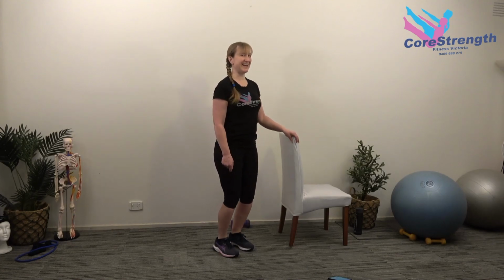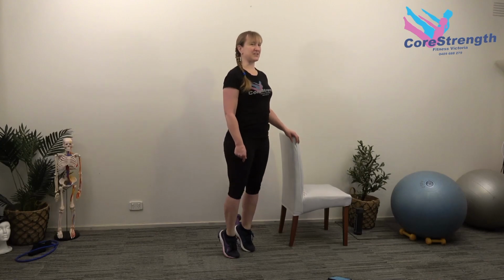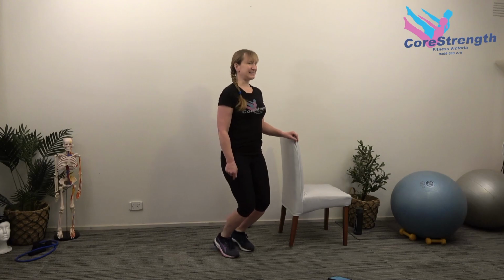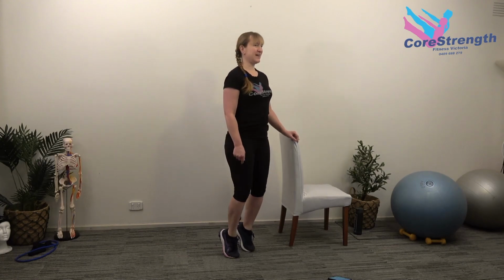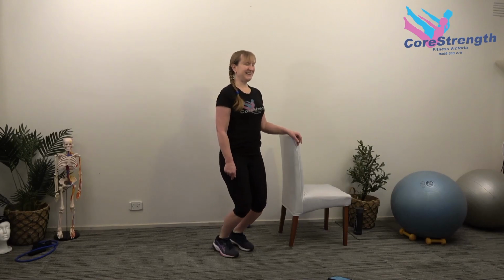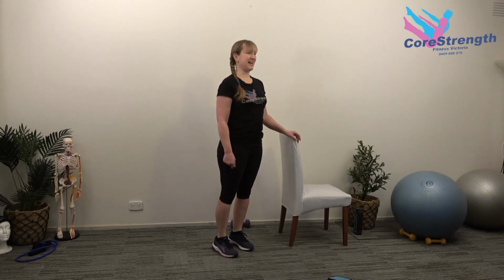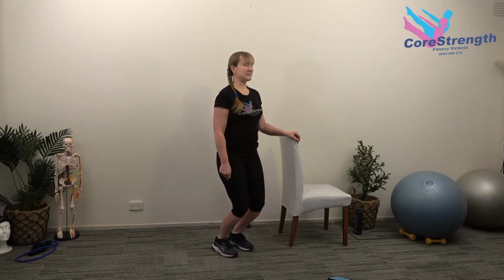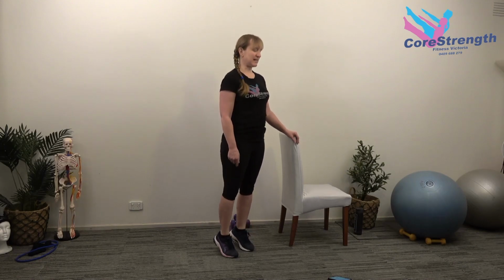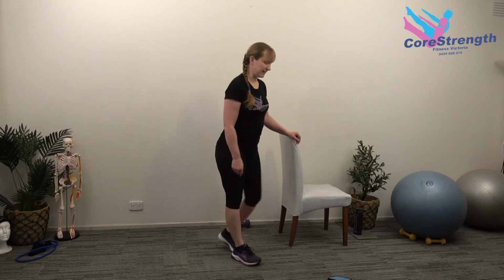Let's reverse it now, bend first, up on the toes, right up on those toes, stretch out those legs and lower. Bend the knees, up on the toes, stretch the legs and lower. And last one, up on the toes, stretch the legs and lower. Good job.